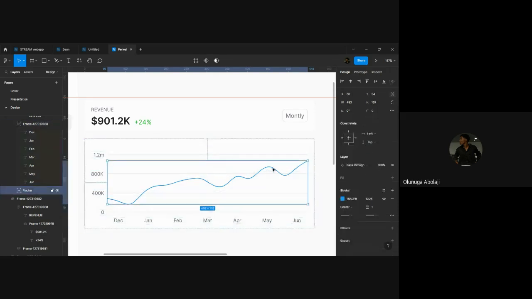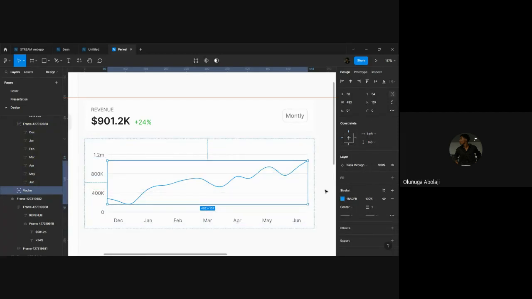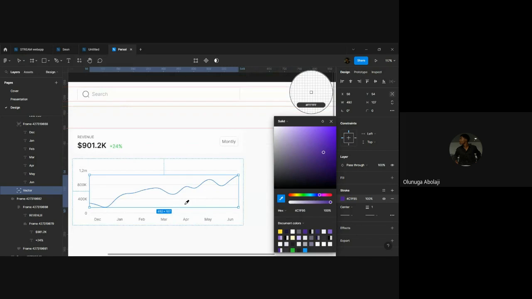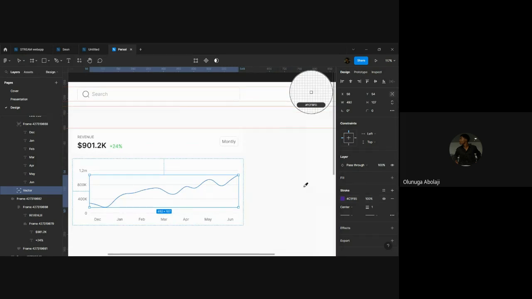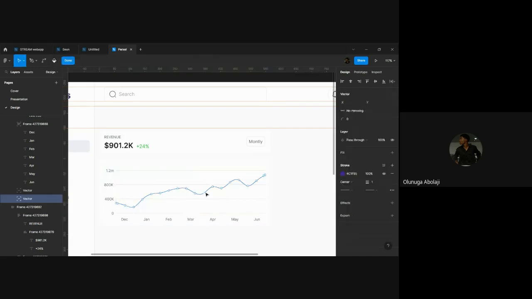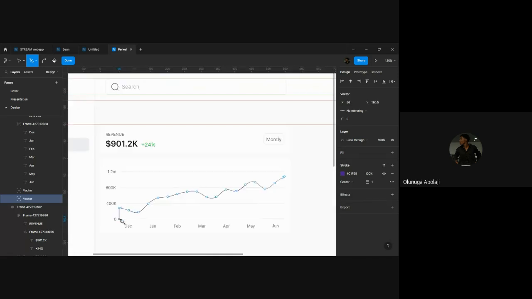Now I want to create an effect, a fade away effect for the line. Let me work with our primary color here. So I'm going to duplicate this chart line, Control D, and make it have a fill color. Let me select this again and frame this way.